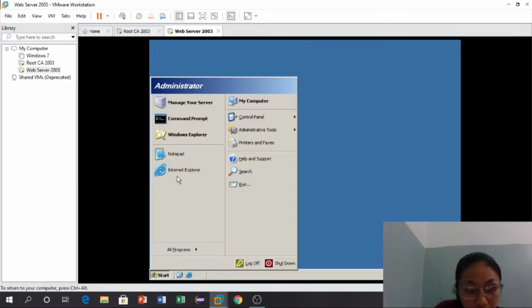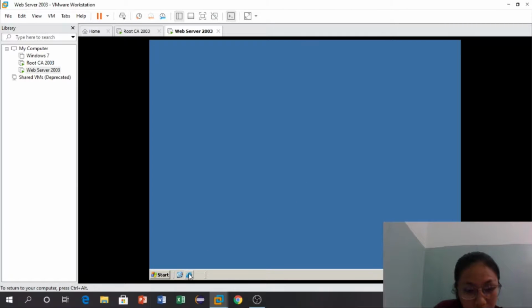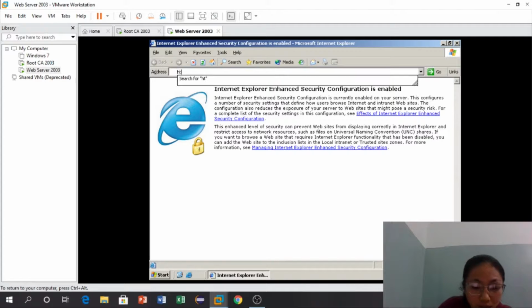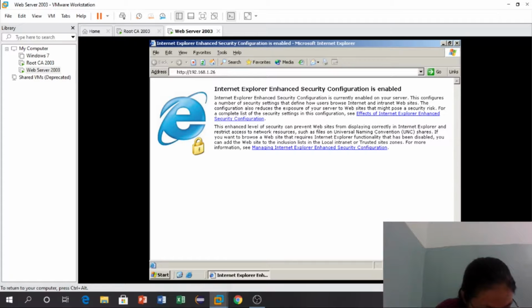To start, go to my Internet Explorer and type the HTTP IP address of the root CA.